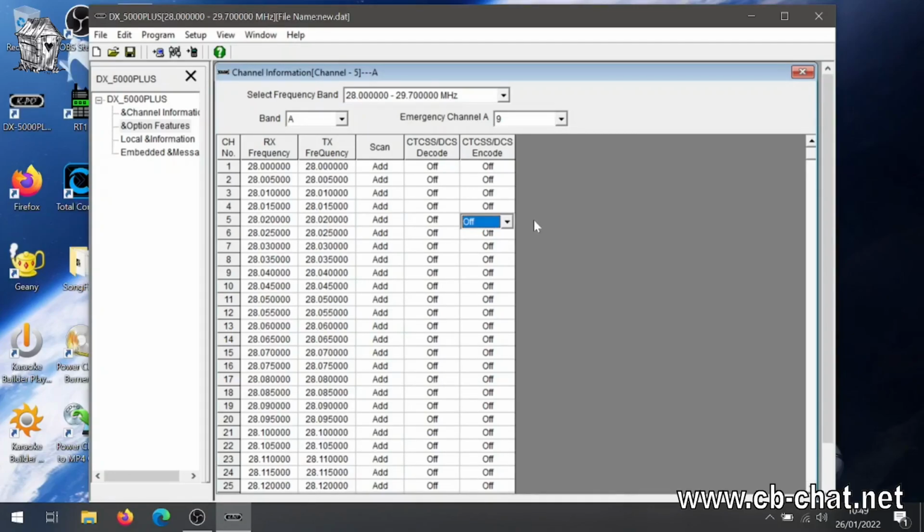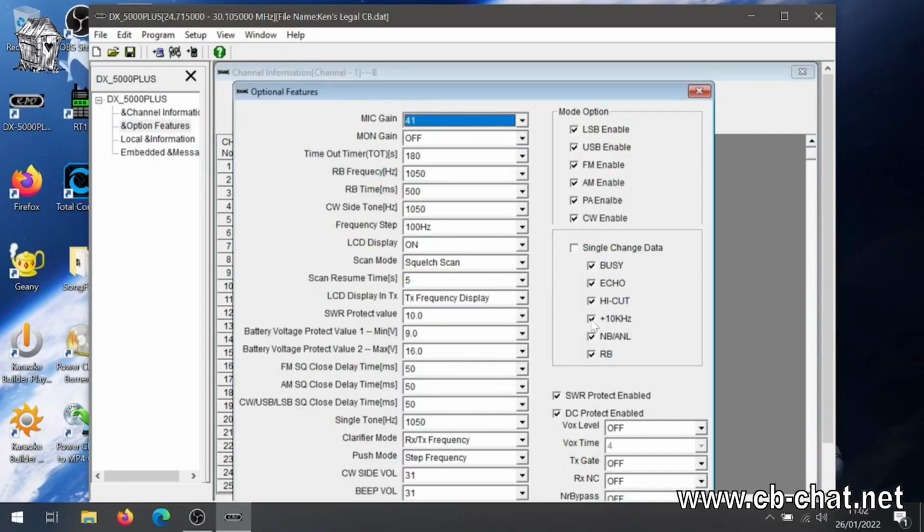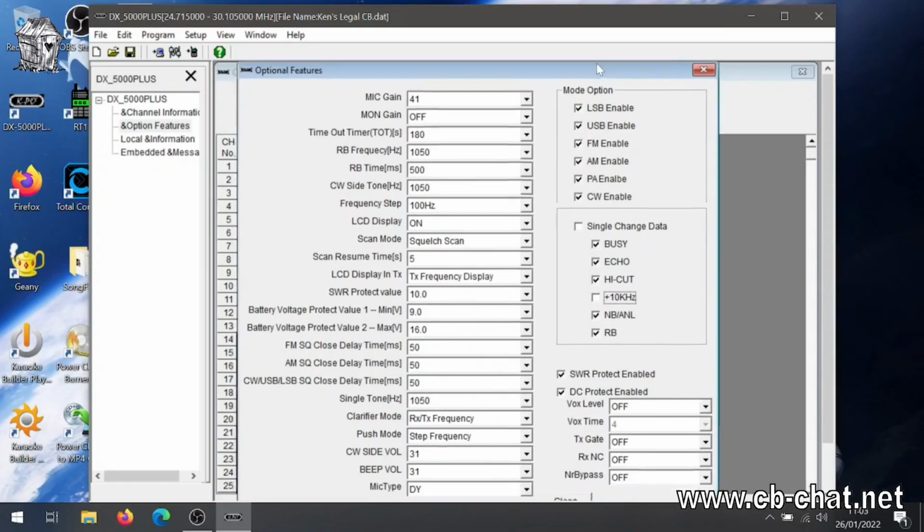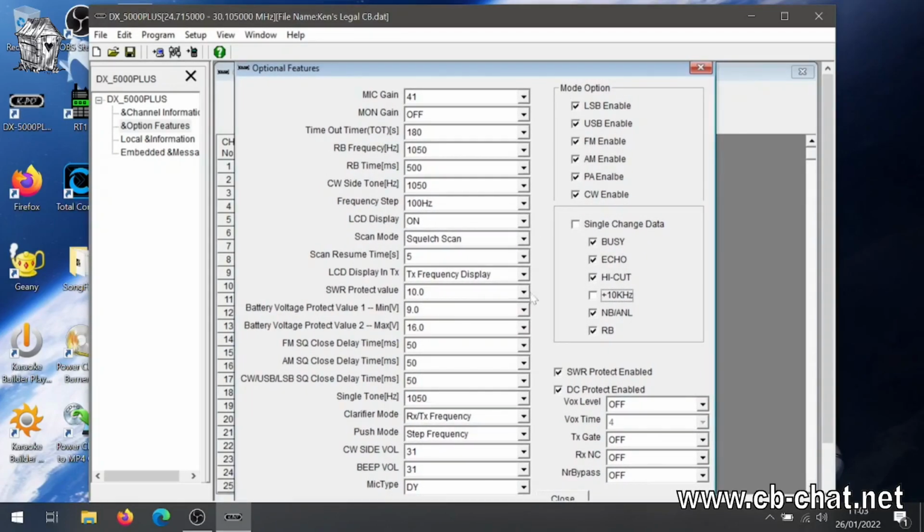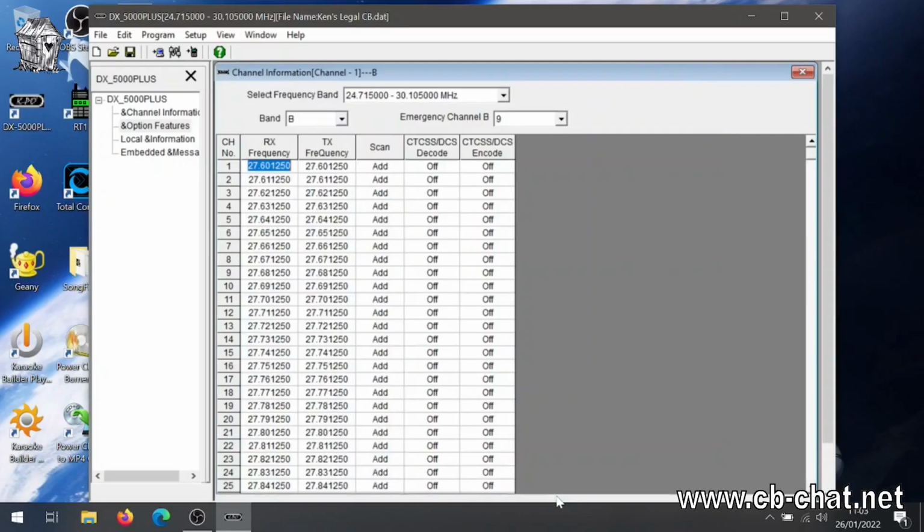The next thing is, of course, to program up the radio, isn't it? Click this. Let's unclick that where it says plus 10 kc. And now we'll write to the radio again.